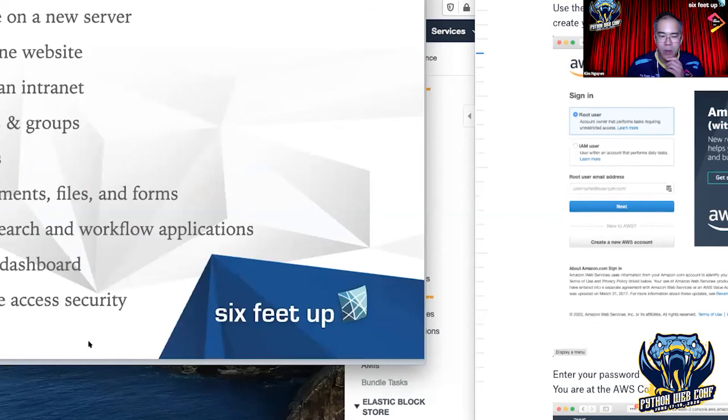So today, hopefully as many of you as possible will be able to set up a Plone site. We're going to turn it into an intranet, and there are a couple of ways to do that. We're going to create some users and groups, and start granting access in different ways to a couple of parts of the Plone site. Then we're going to demonstrate along the way what it means for that portion of the site to be protected differently using Plone security mechanisms, and how that affects the different kinds of users and their roles on your site. Then we'll talk a little about search and workflow applications, and then we're going to play with the dashboard.